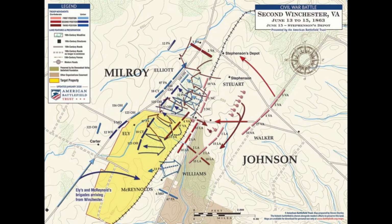His caution in posting outlying vedettes was perhaps due to the severe losses he incurred in trying to suppress various Confederate cavalry raids that kept occurring in his district, such as on the 26th of February, when he sent the 1st New York Cavalry and the 13th Pennsylvania Cavalry out to pursue raiders. They met the 7th and 11th Virginia Cavalry under the command of Colonel O.R. Funston and suffered a devastating loss of 197 Federal cavalry, including 12 officers. The Union had nothing on the Confederate cavalry.